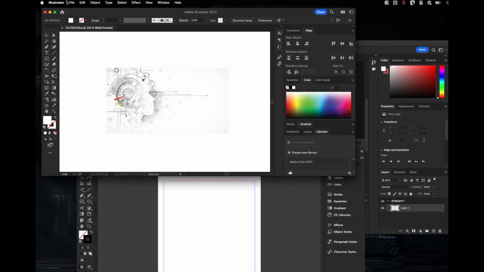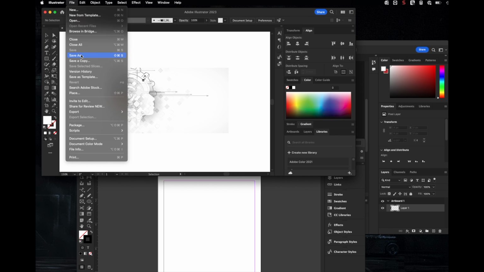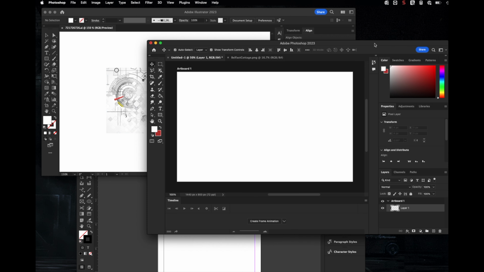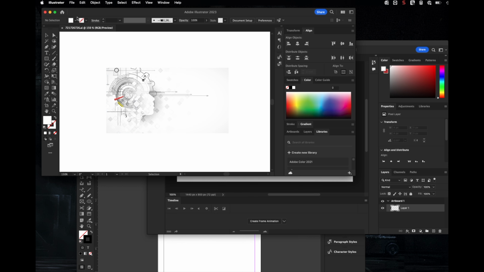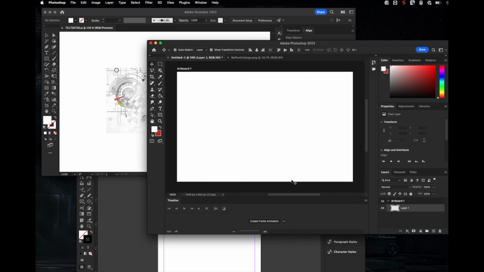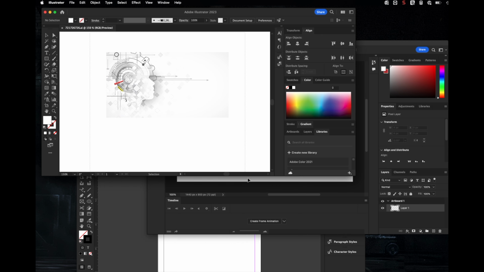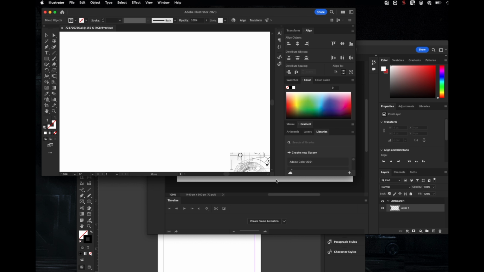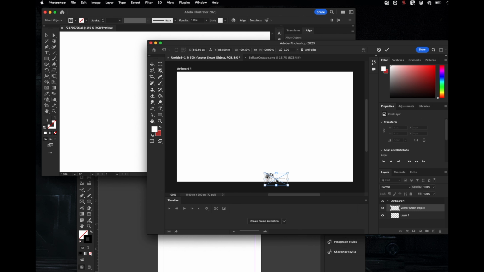You can certainly go to File and save it as a format that is compatible with Adobe Photoshop. Considering this is a vector shape, we want to make sure that it opens in Photoshop, which is a raster-based program. So I'd have to save this design as a raster file, like a PNG or a JPEG. The other way of doing it is just simply to drag. I can select this entire design and drag it into an open document in Photoshop, and that will allow me to place it.